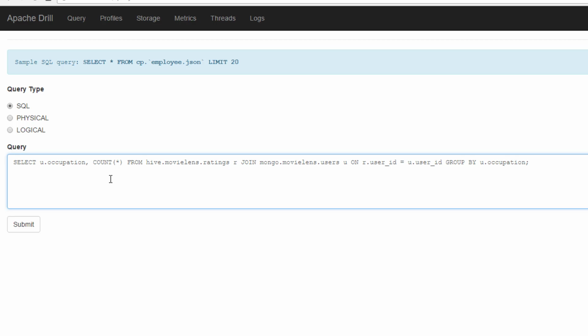So, even if you don't understand SQL, if you think about it long enough, you can probably understand what's going on here. So the group by u.occupation means that I want to group together all the users of a given occupation. I'm going to join that users table with the ratings table from Hive on the user ID column. Okay. And what I'm going to get back for results is a table of occupations, unique occupations, and the number of ratings from the ratings table for each occupation. So let's go ahead and kick that off. Make sure I didn't type anything wrong. I think it looks good.